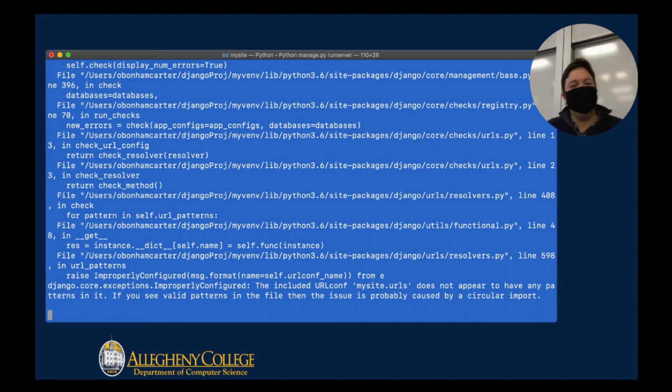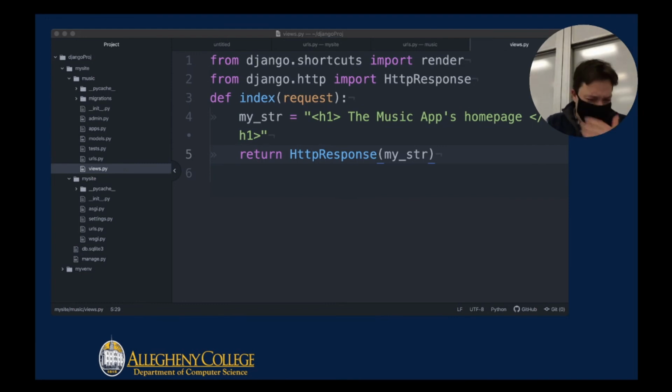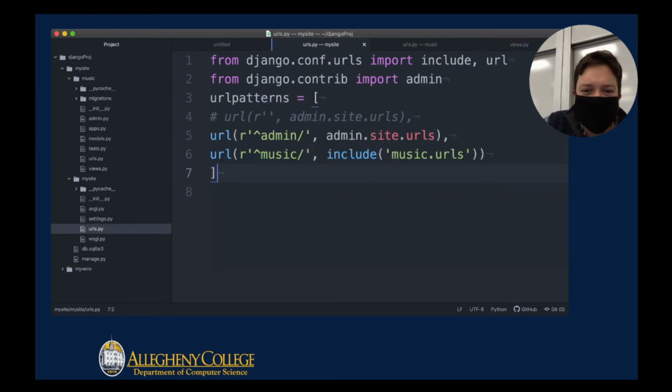Okay, so there's a problem with my site. So I need to go back here. The file is in my site. So it's going to be here. What have I done here? I think I may have to, wonder. Let me go back to my notes for a moment here and see what I can do.